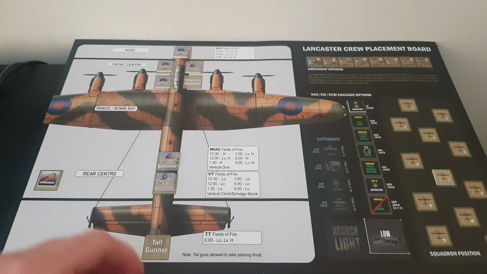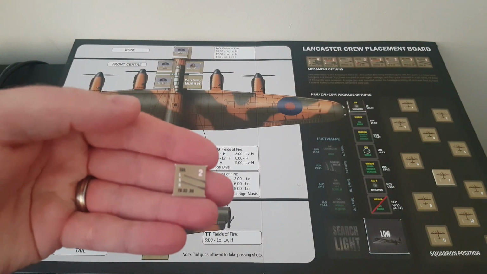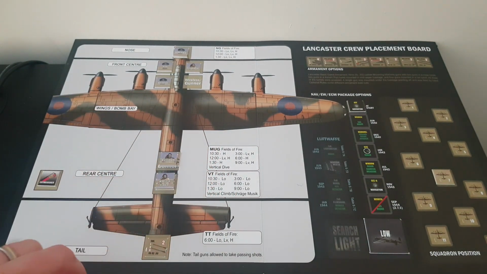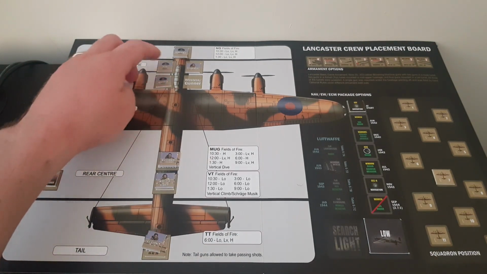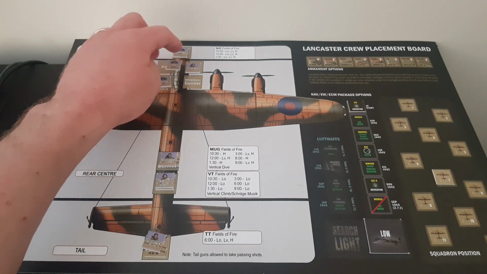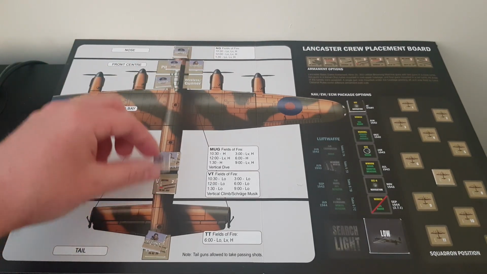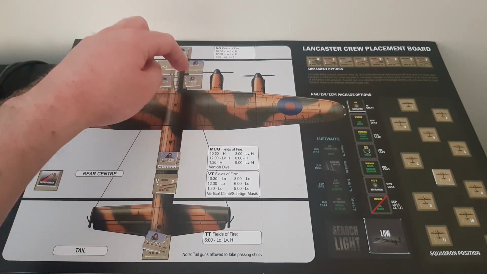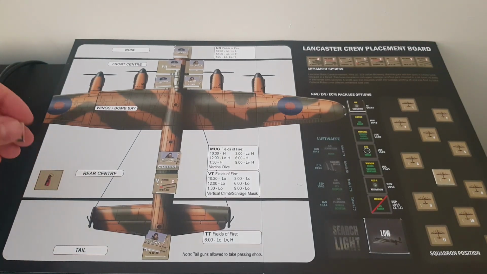Now each turret position, you can place a turret counter as well. So that's going to go there. You've got up the top, you've got a navigator, you've got your pilot, bomb aimer, flight engineer, and you've got a wireless gunner, who can be positioned to other positions in the plane. On the left here, we've got a fire extinguisher if we need to put out fires, etc.